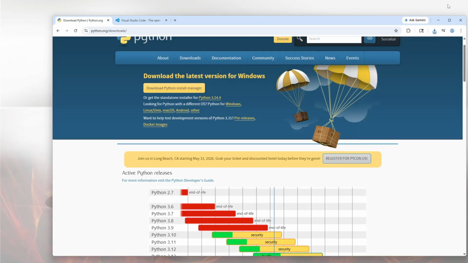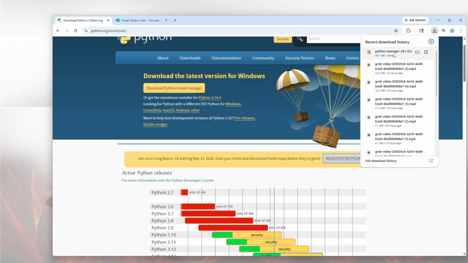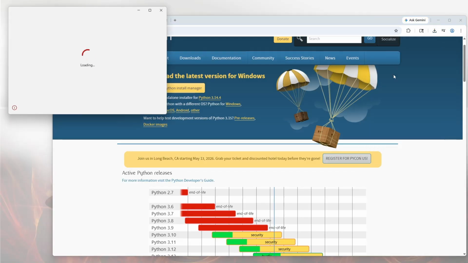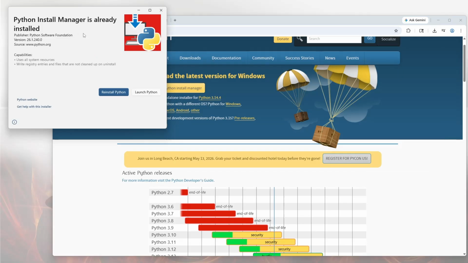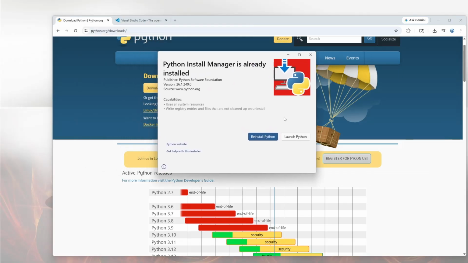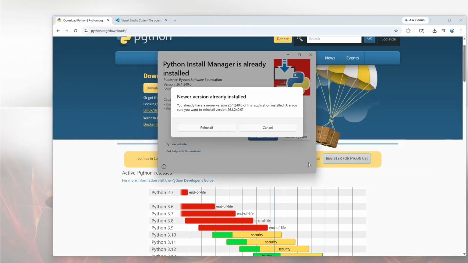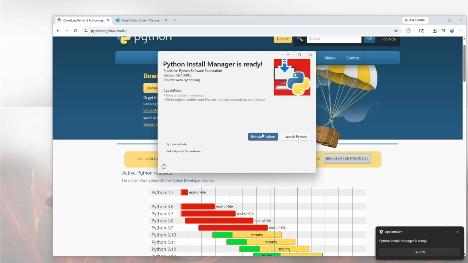All right, once it's downloaded, just go up here and click on it. We're going to reinstall because we're just doing this for a demo.